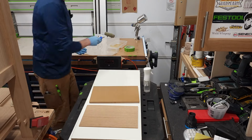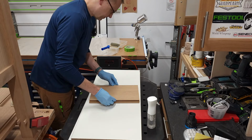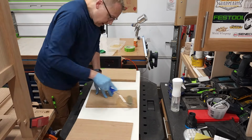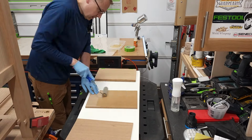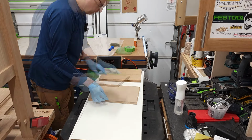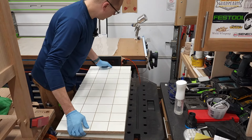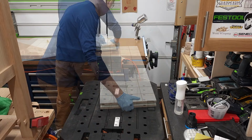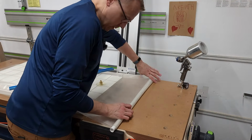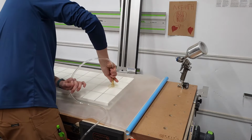Now this Gorilla glue actually needs a little spritz of water to kind of activate and cure. So I'm just using my mister and spraying the other side of the panel before making my sandwich, using a little green tape to make sure that one side kind of stays aligned and the panels don't shift all over the place in the bag. Then I could make a bigger sandwich of these smaller sandwiches using my melamine panels, which I cut some grooves in the top to allow the air to escape once this thing is in the bag and the air compressor is hooked up. So once it was in the bag, it was just all about sealing the end and then hooking up my nozzle, turning on the air, and watching the magic happen.